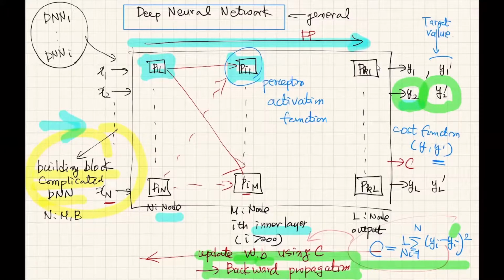But if the complexity of deep neural network is becoming higher and higher, forward propagation and backward propagation process will be more complicated, and we may need more computing power, and it takes more power consumption, and sometimes your computer system takes too much power. That is the big concern. But still, at this moment, I want to emphasize that this deep neural network is a really basic building block.